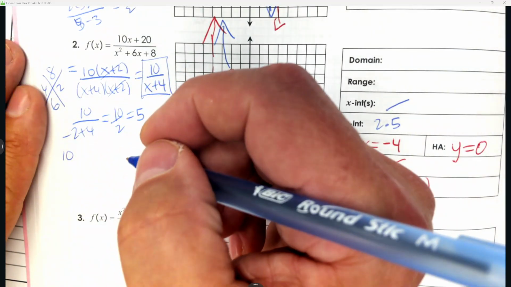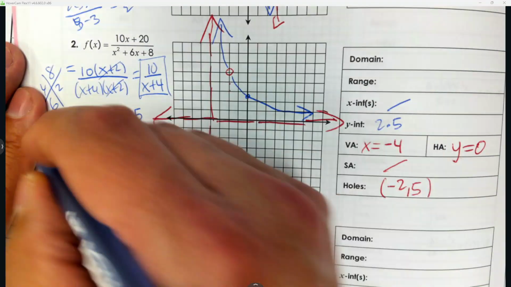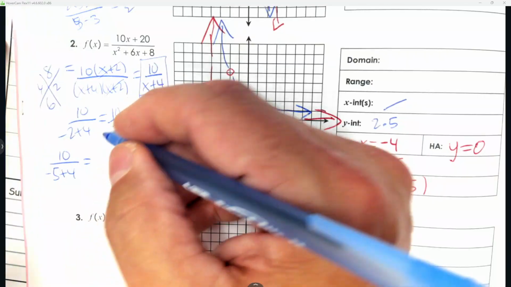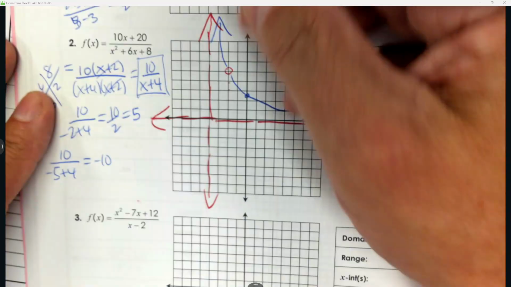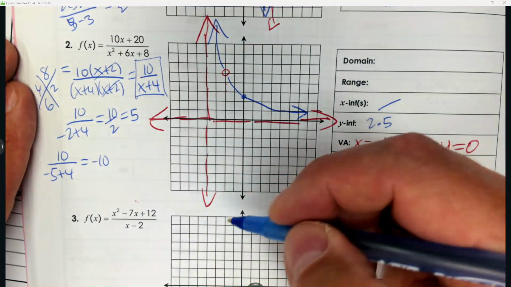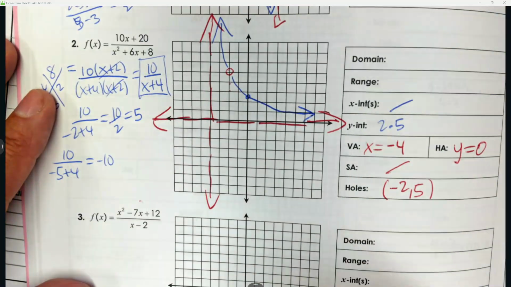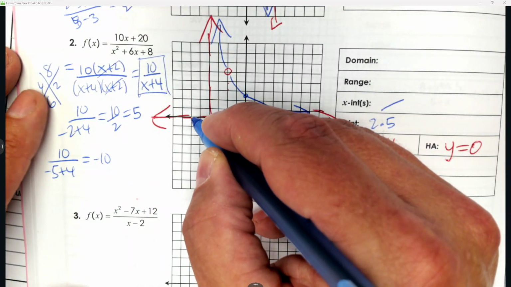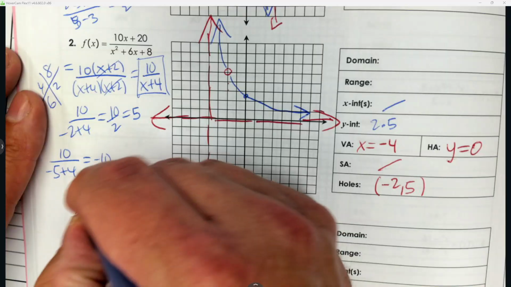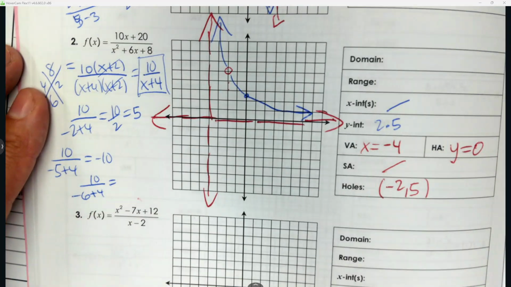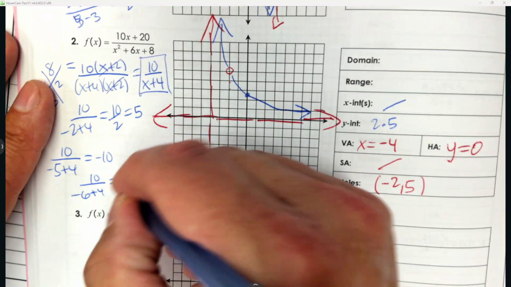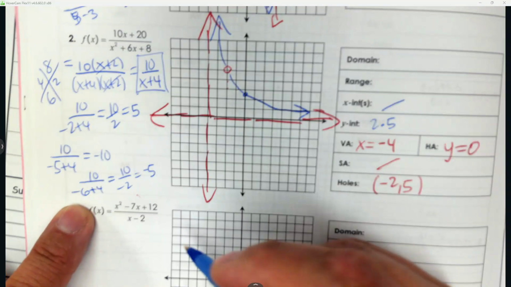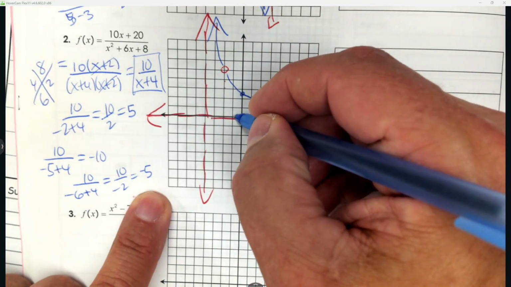And I'm going to plug it in to solve here. So 10 over -5 plus 4. That's going to give me the answer -10, which is below my graph, in terms of curving. So I'm going to pick another number. If I picked -5, the next one could be -6. So 10 divided by -6 plus 4, that's -5. So that's better on my graph. So I'm going to go to -6 and -5 because it fits on my graph.